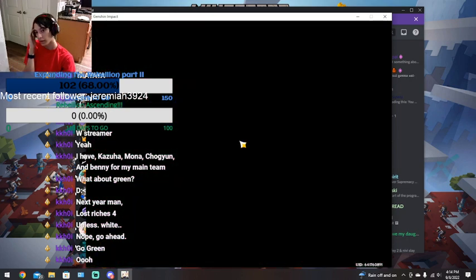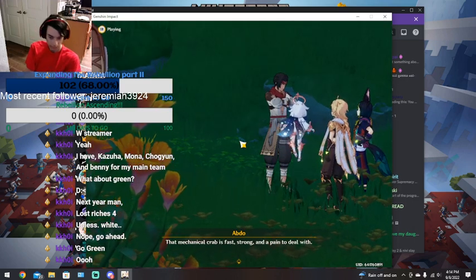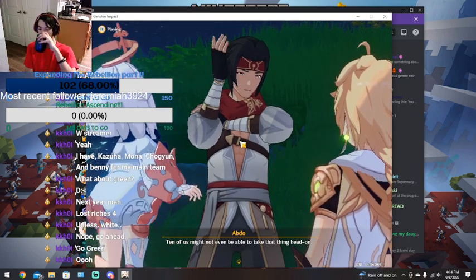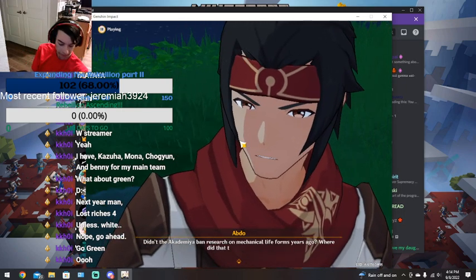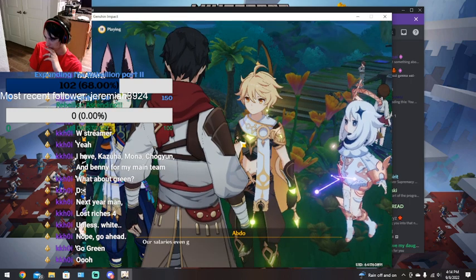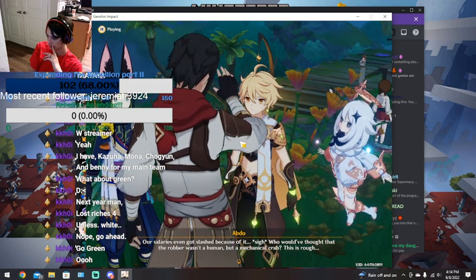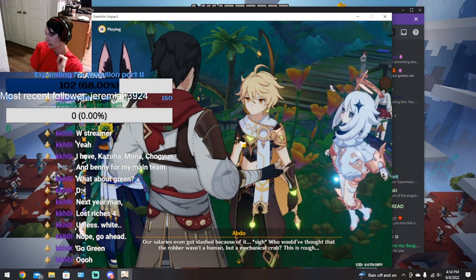Let's talk to the Aramine over here. That mechanical crab is fast, strong, and a pain to deal with. 10 of us might not even be able to take that thing head on. Didn't Academia ban research on mechanical life forms years ago? Where did that thing come from? Our salaries even got slashed because of it. Ugh. Who would have thought that robber wasn't a human, but a mechanical crab? This is rough.